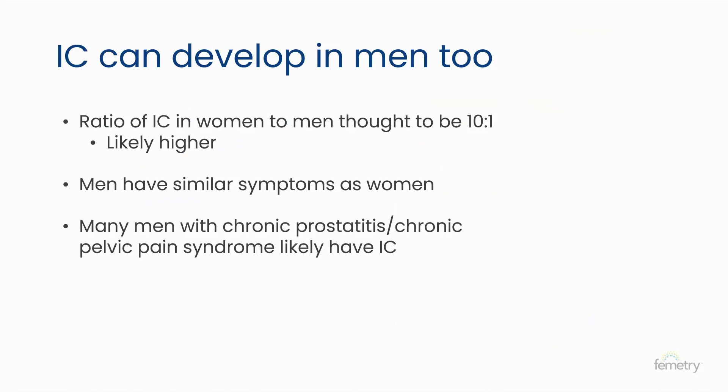We don't know whether IC can develop in men at the same rate as women. There's very different data on the proportion of men and women with IC. We used to think it was much more common in women — as high as 10 to 1. Now we're seeing the ratio is much lower, maybe 1.6 or 2 women for every one man. Men who may have IC are likely to get misdiagnosed or treated for something else, so we are focused on trying to identify men who suffer with IC as well.